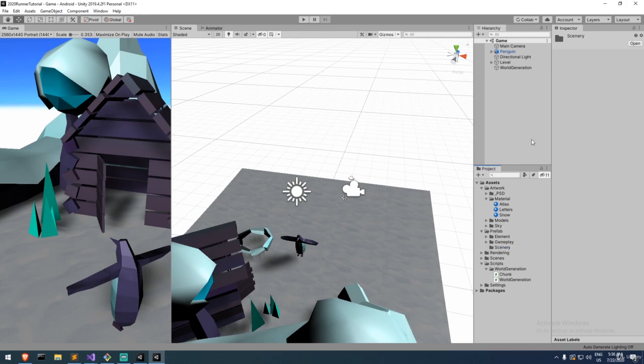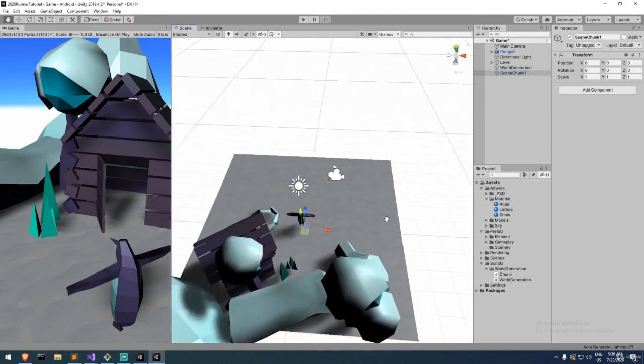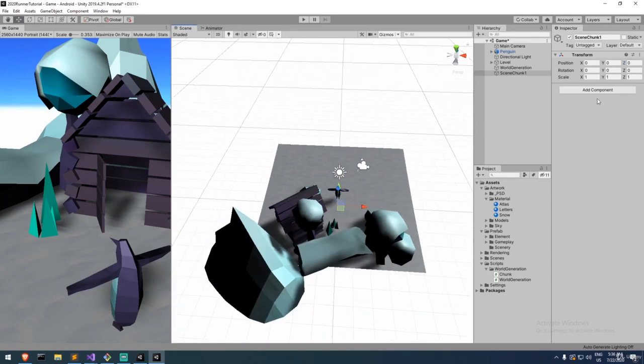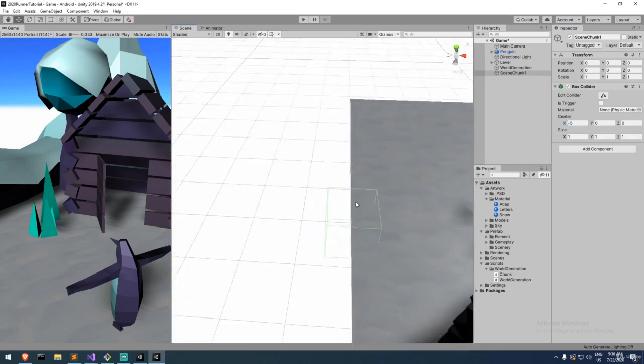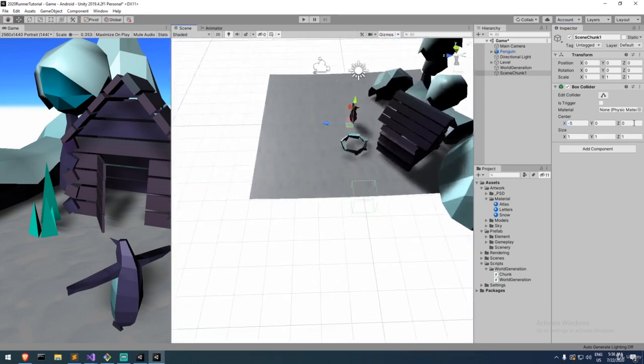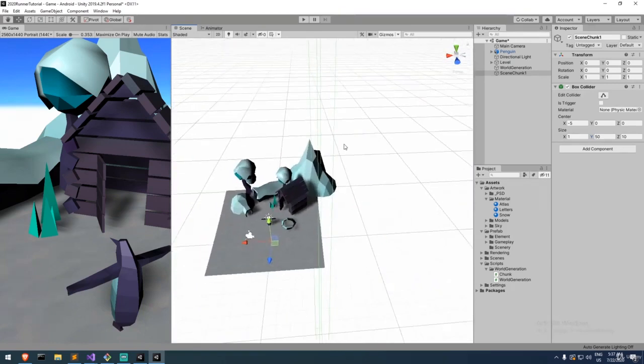with a capital S. And then I'll create myself an empty game object that is going to be reset at the origin, and I'll just call it scene chunk 1. Now with that in mind, what is very important that we do, is that we create collider on the left and the right side. So I'll add a box collider. Let's see if we can move the center of it towards -5 in this case. Yep, so -5. Let's do a bigger size in Z. So we want to have 10 in Z and also in Y as well. So I'll just put something crazy like 50. And with that, we now have our first collider.